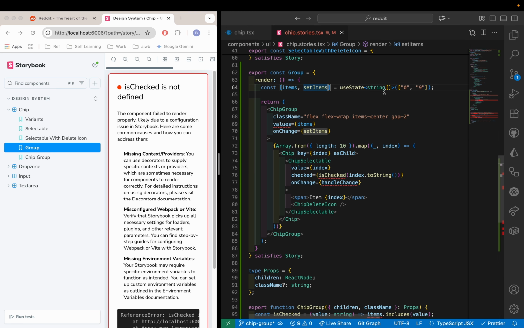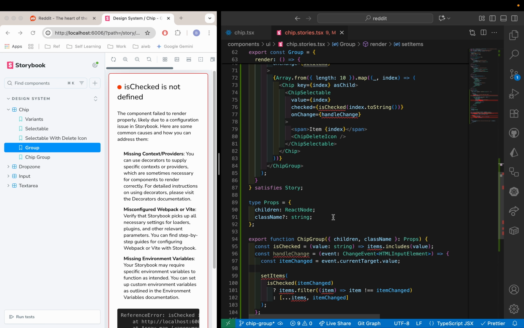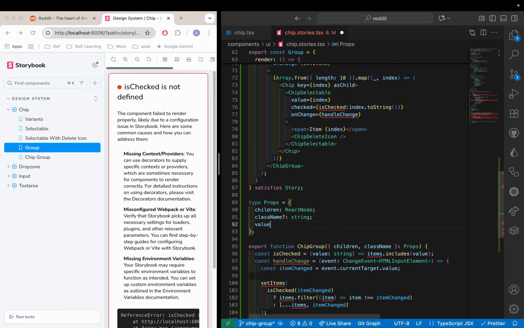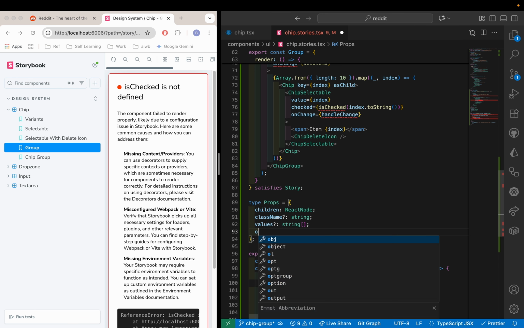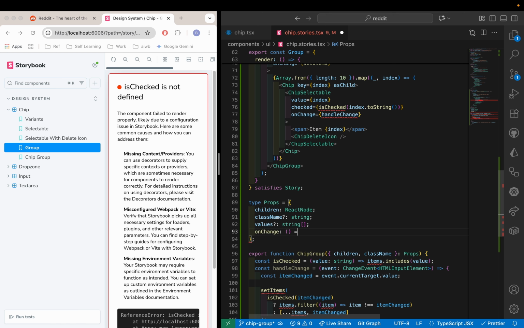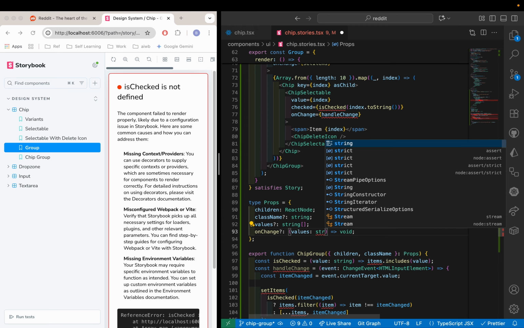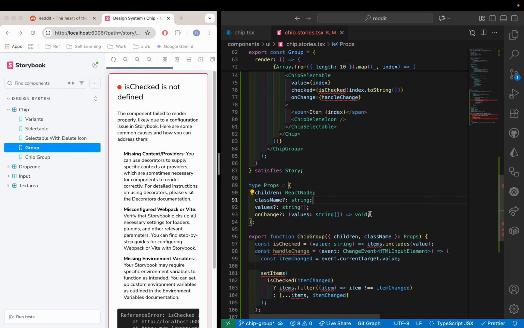In order to do that, we're going to get the props here. Values will be a list of strings, and this one also optional, and an onChange function that is optional and returns void, okay? When this onChange function is called, we need to pass the values, the latest values, that is a list of strings.